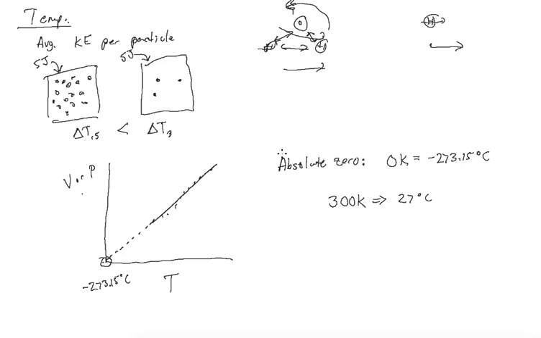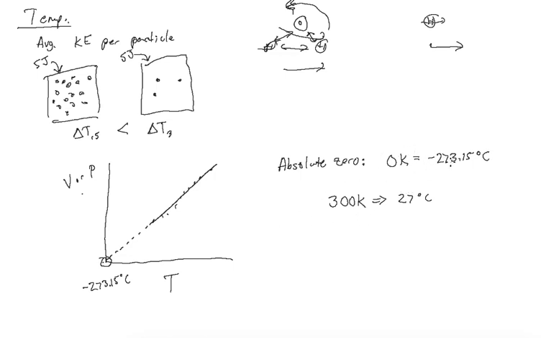Oh, I'm sorry. I'm sitting here thinking 32 degrees Celsius is freezing, but that's in Fahrenheit. 0 degrees Celsius is freezing, so this is fine. So it'd be about that. You just subtract that off or add it on, depending on which way you're going with it. So that's the idea of absolute zero. It's how you convert it, and we're mostly going to pretty much just use the Kelvin scale.